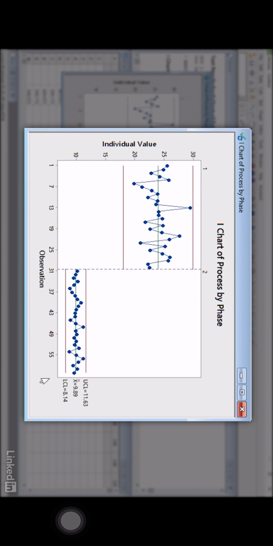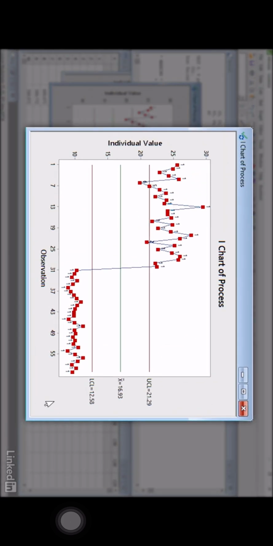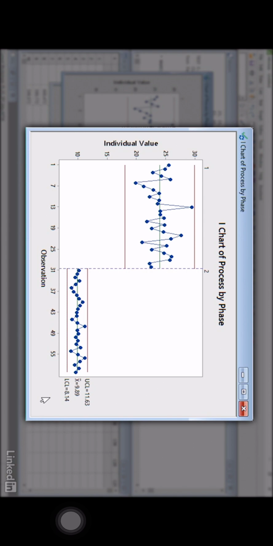What if we did not recalculate the control limits? Then we have an erroneous SPC chart. Let me show you that. Go back to the previous menu by doing Ctrl+E. And in I chart options, we remove the stages. OK and OK. You have an SPC chart that is very misleading. Whenever you have a major change in the process, whether it's new equipment, new technology, or a big improvement through Six Sigma projects or quality projects, you have to recalculate the control limits to better reflect the random variation pre and post improvement. There you have it, SPC charts.